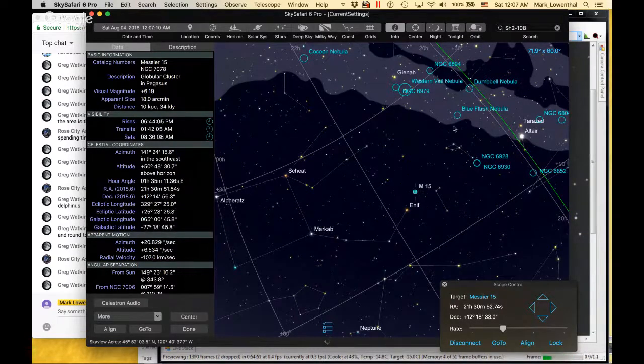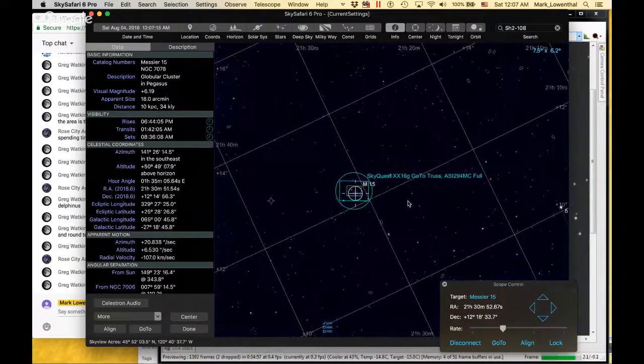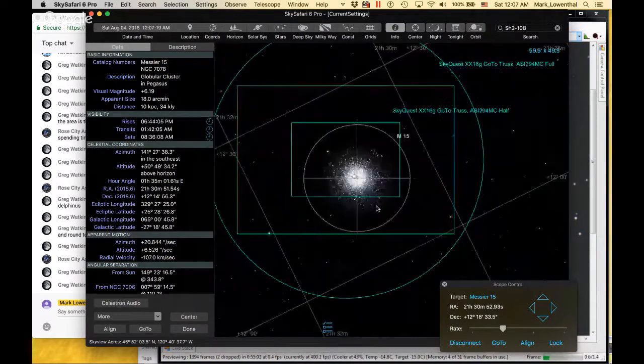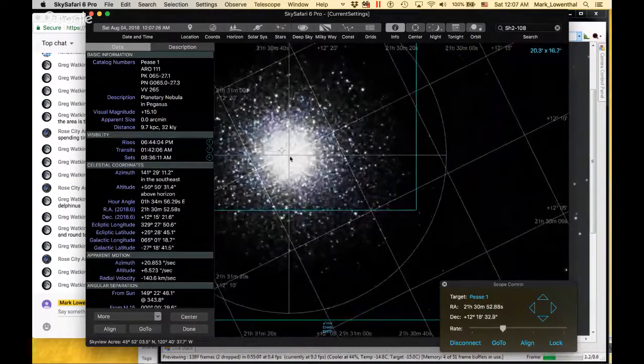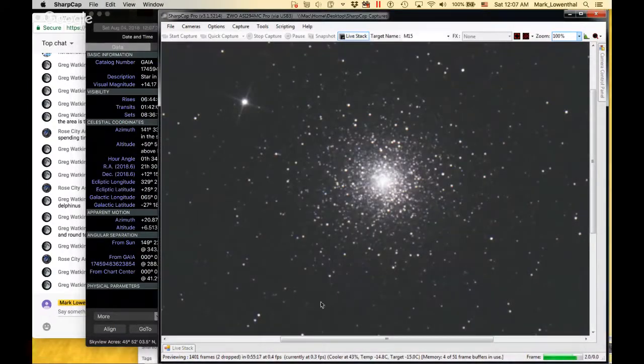I think they do have a listing for the planetary nebula in here. Let me see. Yeah, there it is. That's where that planetary nebula is, right next to the core. So that sucker's really hard to pick out. There's no way of picking that out without a filter, because it's just going to get lost in the starlight otherwise. I'll definitely have to try that out sometime. But no filters tonight.